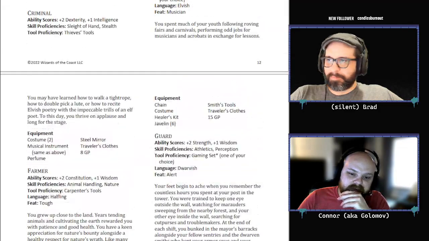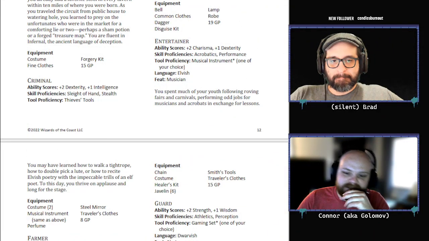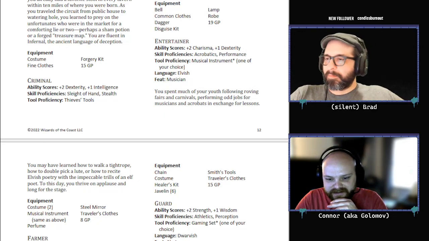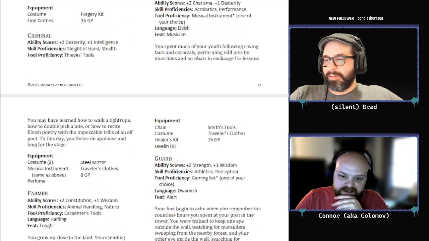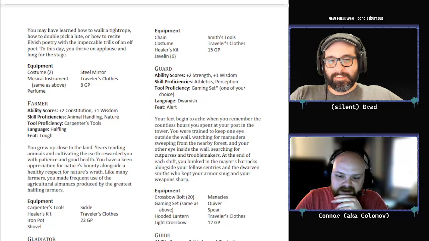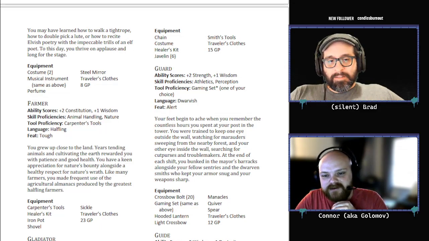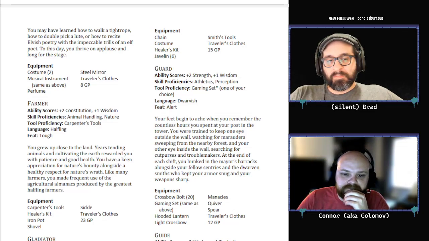Yep. With the musician feat, you know how we were talking about more ways to give inspiration? That's exactly what musician is, basically. You play a song once per long rest to give inspiration to allies who hear the song. The number of allies you affect is equal to your proficiency bonus. So, like, you can give half your party inspiration by jamming it. Yeah.